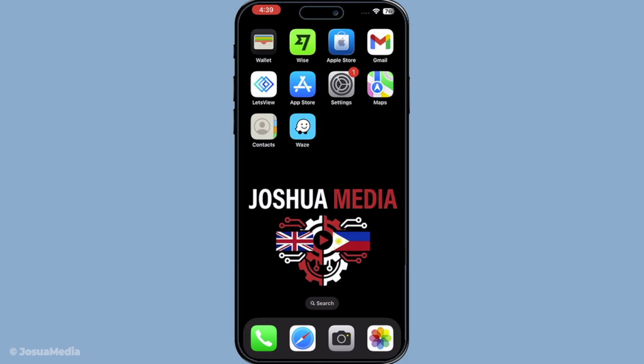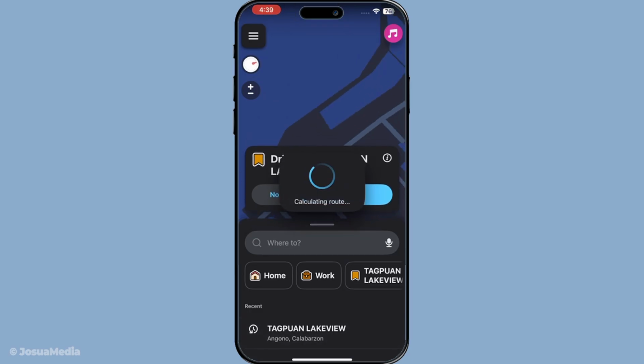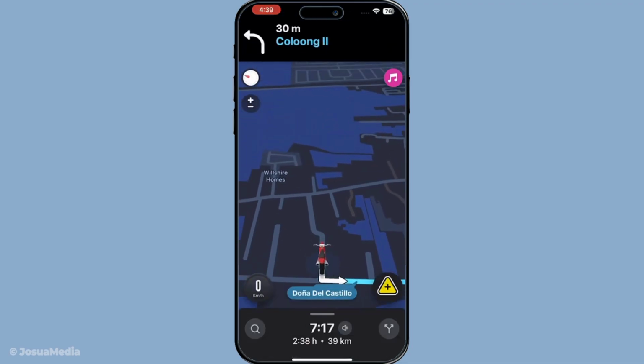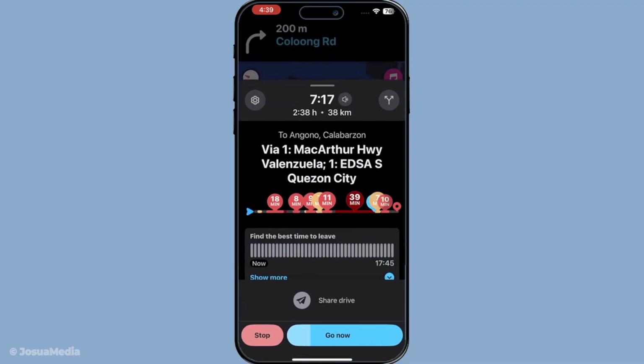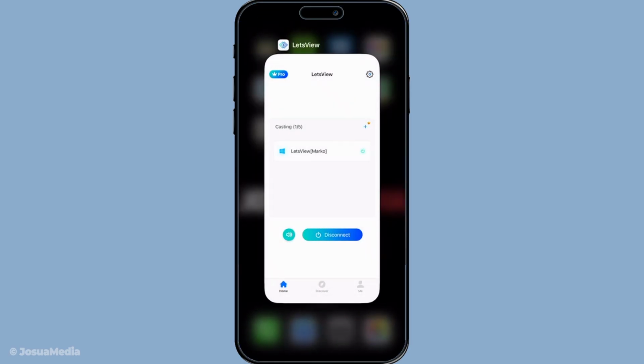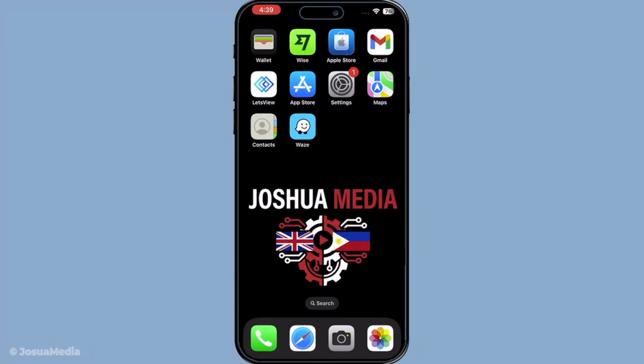So just to run through it one more time in a smooth, natural flow, you open Waze, pull up the destination details if a route is active, tap stop to end navigation, then swipe up from the bottom of your screen to open the app switcher, and swipe the Waze card up to force close it. And that's it. That's how you turn off Waze step by step on your iPhone. Simple, quick, and once you've done it a couple of times, it becomes second nature every time you finish a drive.